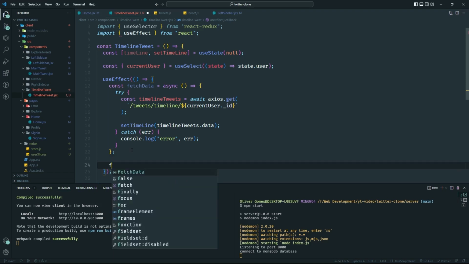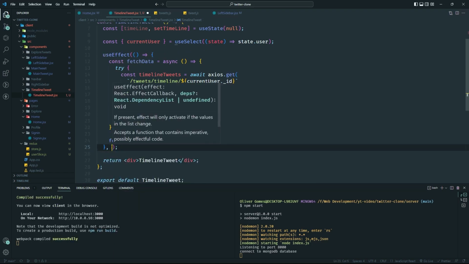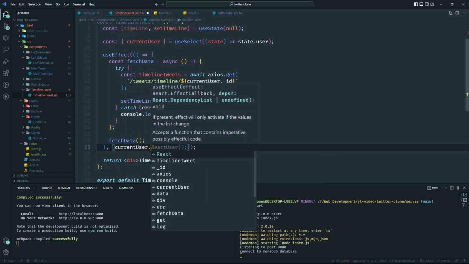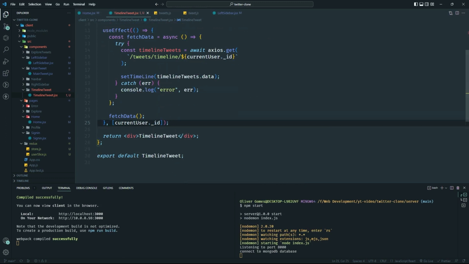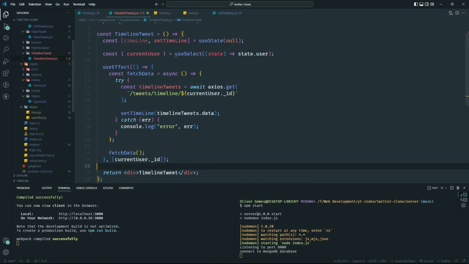We only want to load this once. We don't want to load it every time there's some data in here, like the ID. So that's good, I think that should be working.